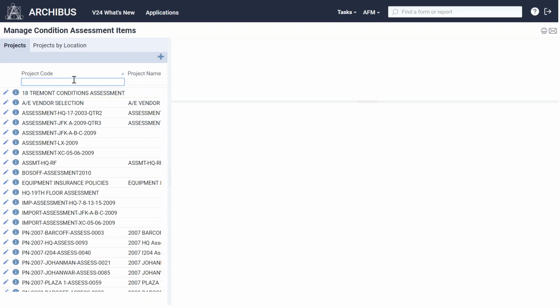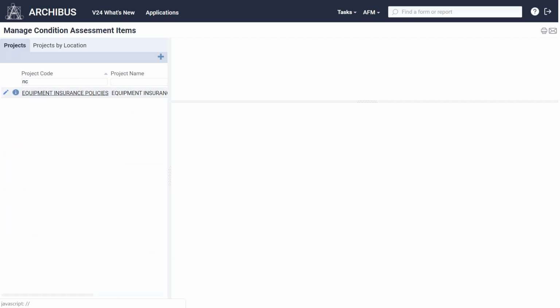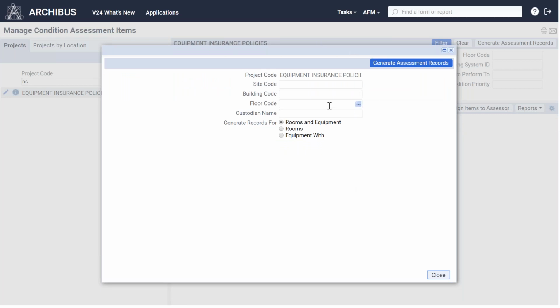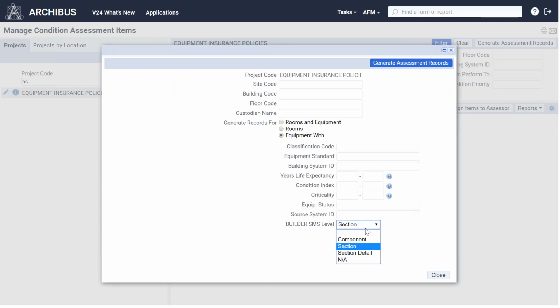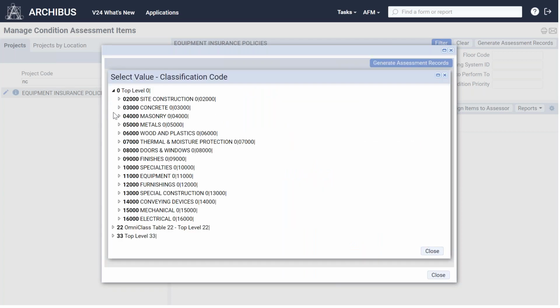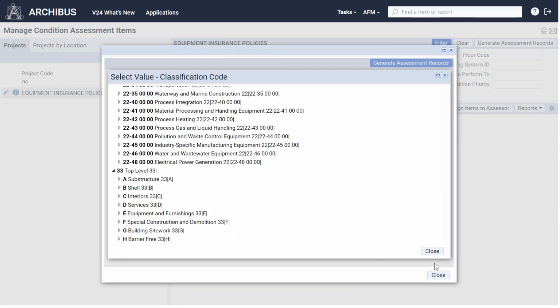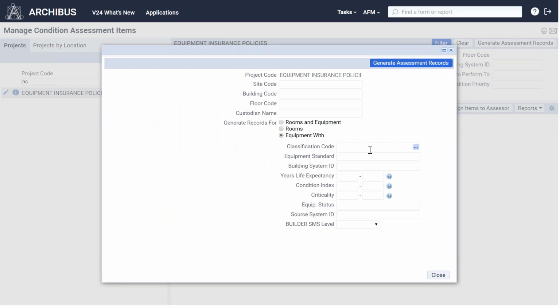When we go into a given project here, let's go ahead and search for one. Do I have one in this one here? And I have no data here, so that's great. What I'm going to do is purposely generate a brand new assessment. So I can do searches now, such as, let's search in a certain type of asset. I can specify any kind of details here, maybe by a classification code. Before, I did that pop-up, which was that selection tool that lets me pick between the different classes I might have, between MasterFormat, UniFormat, OmniClass, and so forth, whatever you are tracking.